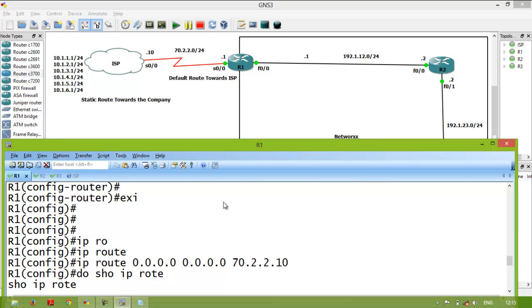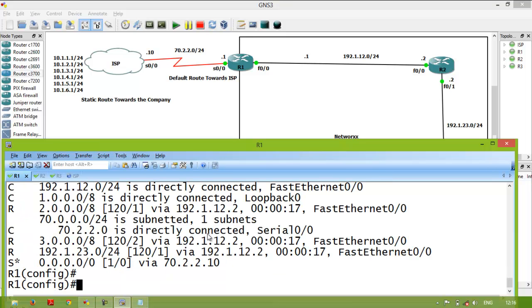Got it? Okay, next hop is the IP address of this ISP, not yours. You know how to reach your directly connected network. We directly connect to the ISP and check the IP address. That IP address you have to put over here. Exactly. Your ISP will say that this is my IP address. Obviously, both devices are in the same network, directly connected, right? So they have reachability already. You can reach your ISP's end. But if you want to go beyond this IP address, you need a default route. Clear? Any doubts? No.